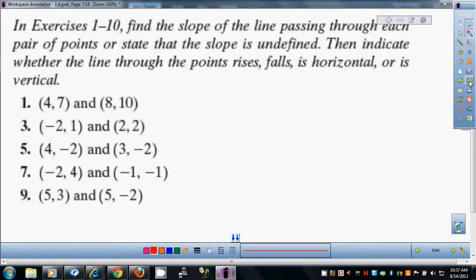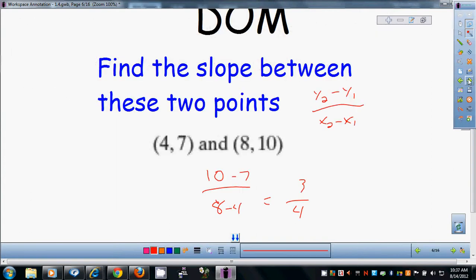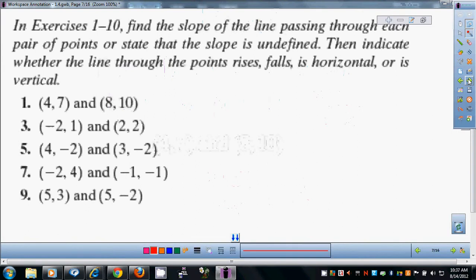Today is a lot of geometry review. First slide, find slopes. We already did number 1. Raise your hand if there's one up here you'd like to see worked, because it looks a little different than the others. Yes, 1.4. And after you find each slope, it wants you to say, is it rising, falling, horizontal, or vertical? Rising, because it's positive. Anything negative is going to be falling.